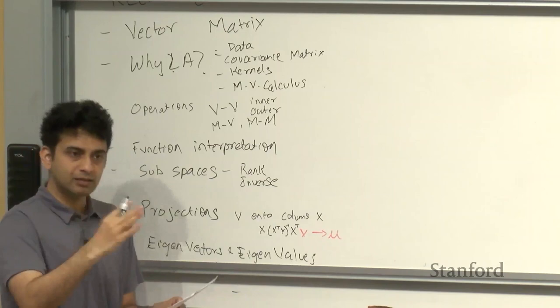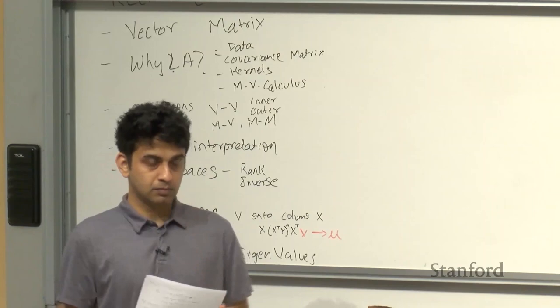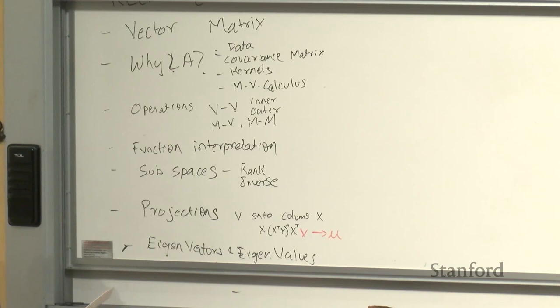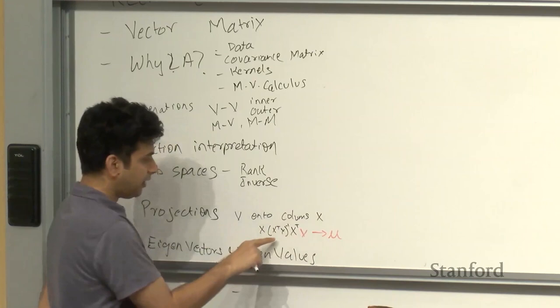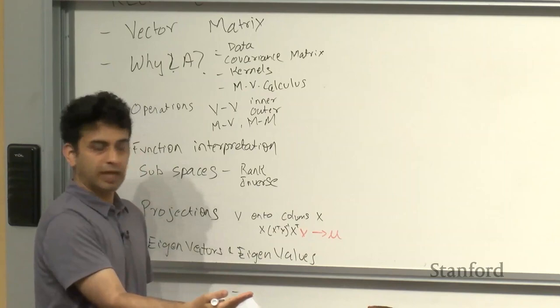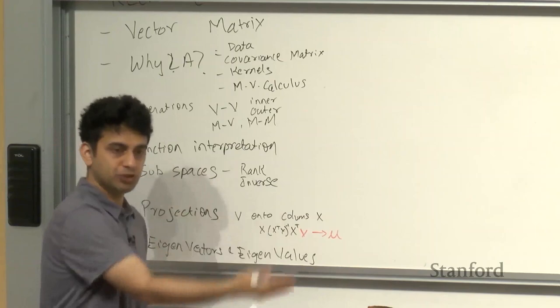Is there a question? Yeah. I didn't quite understand the condition. Do the columns of X span the subspace U? Is that what you're saying? So the question is, do the columns of X span the subspace U? To clarify, the columns of X define the subspace onto which we want to project any given vector. The V over here is any given vector, and we want to project it onto the subspace spanned by the columns of X.